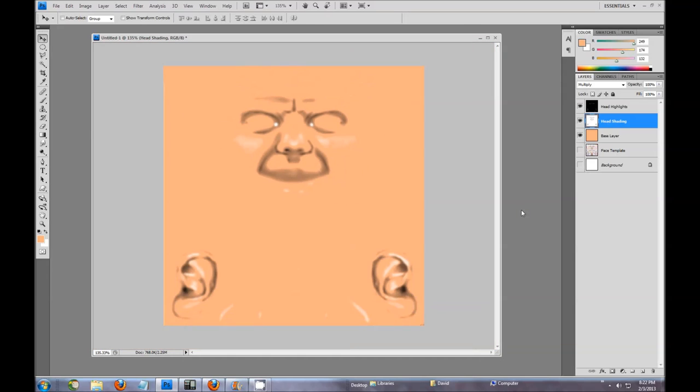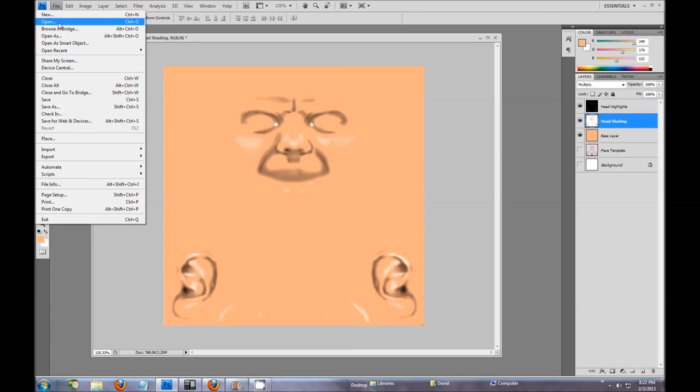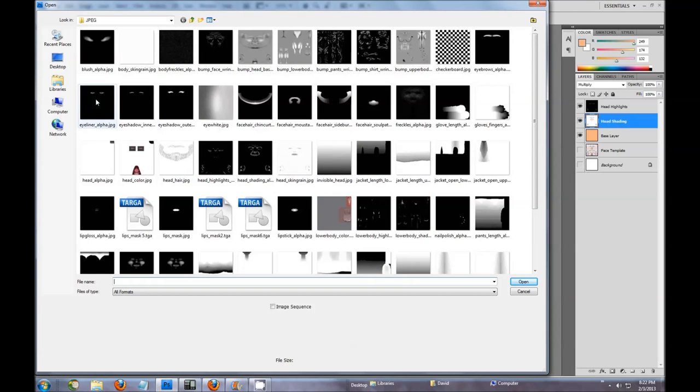What is our next challenge? What is the next thing we're going to put on? We'll find out. We're going to open. Okay, let's put on our eye functions here. Now we're going to have three eye layers that we're going to put on. We're going to put on the eyeliner, the eyeshadow inner, and the eyeshadow outer. Now these are all going to be colors. And we're going to pick the colors.